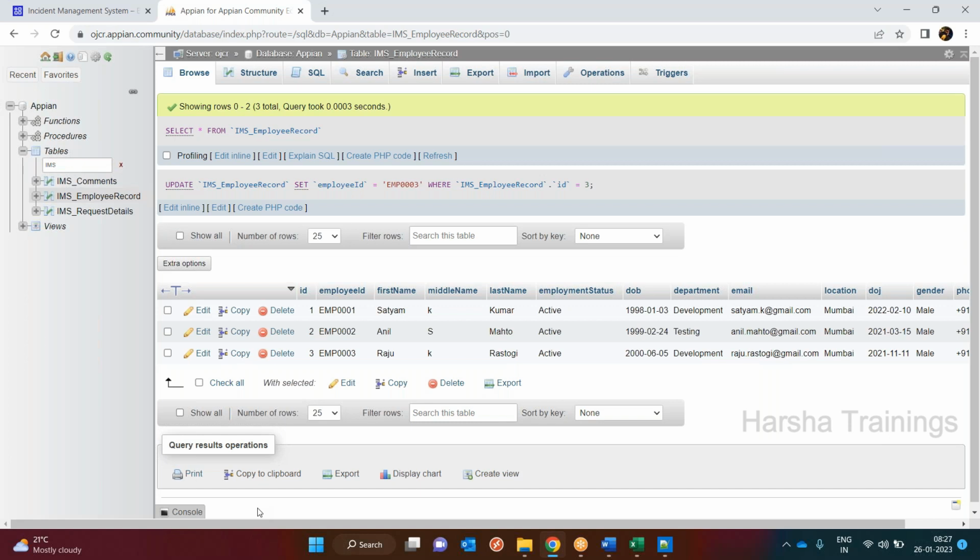Whenever we submit a request or something, we need to create a connection point between these tables and the Appian code that we will be writing. So how do we bring the data from the database to the Appian level, and how do we write the data from the Appian level to the database? Even though these are connected, we have to do some coding or connection setup to perform these actions. We'll see that part. Before we move there, do you have any questions on this insert? How do we insert the data into the database?